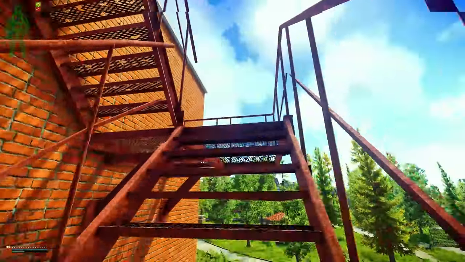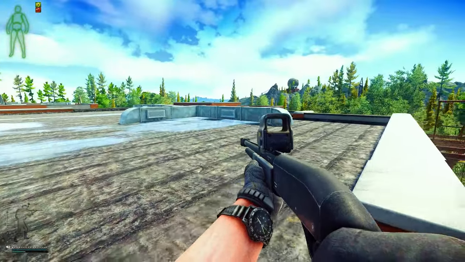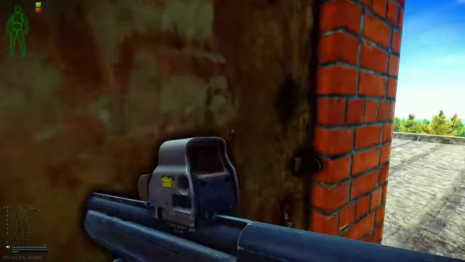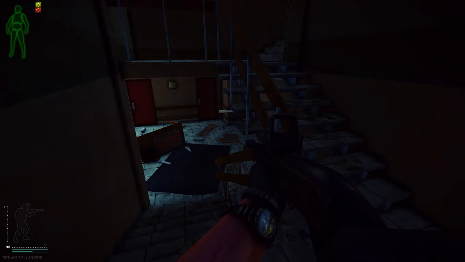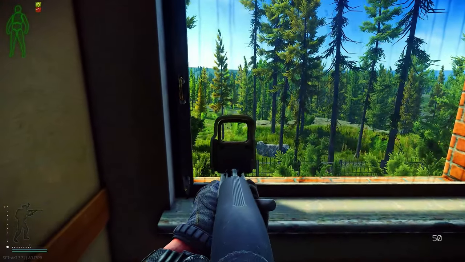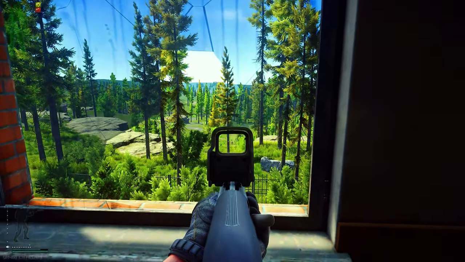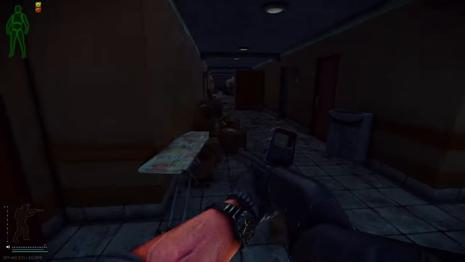Is he on the roof? There's no way he's on the roof, right? Can I go up here? Can't you get down right here still, on this side? You can. Holy shit, look at this. See those scavs right there? Imagine I hit him from here. There's no way. If I had that other gun, I could. I'm not gonna waste my ammo.